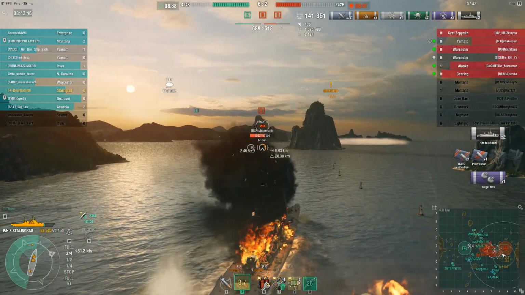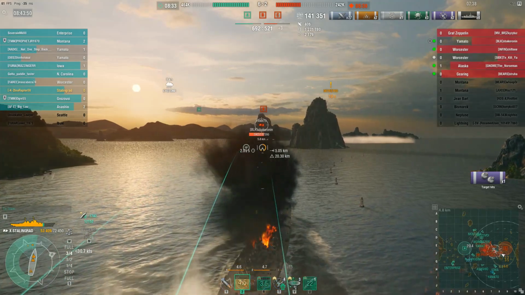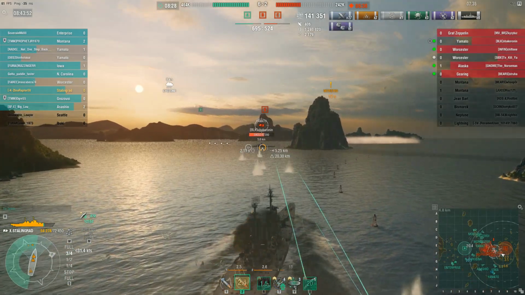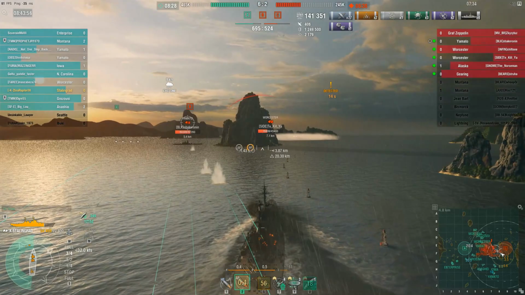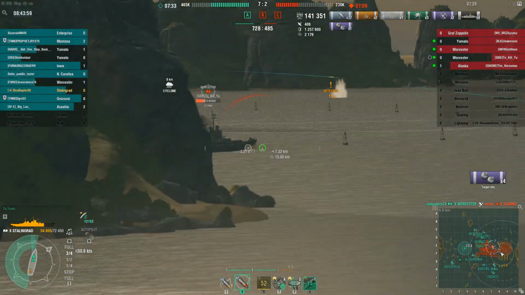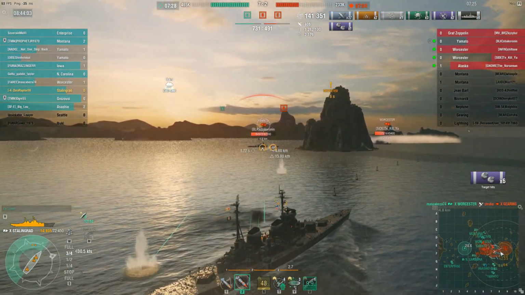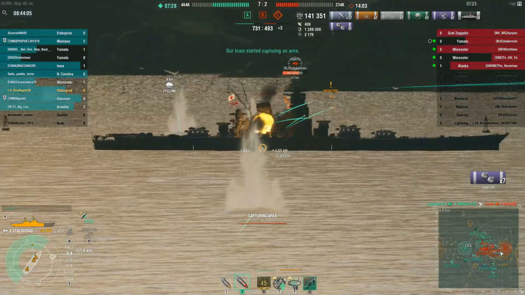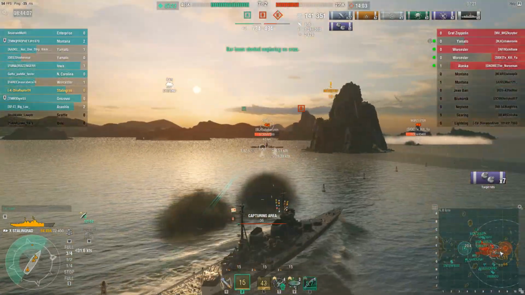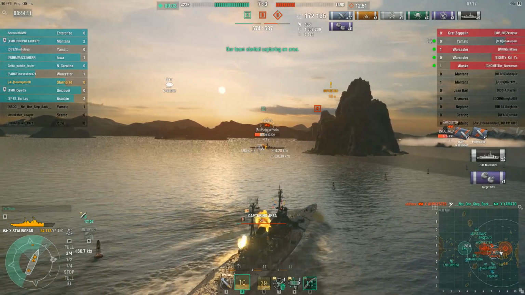We start off with 2 Citadels and some pens. I take his first salvo on the belt. Doesn't really get much out of it. His secondaries are really doing more damage than anything to me right now. He manages to disable my stern turret. I do pop the repair. I want all of my guns in action for this. I don't want this Yamato to linger any longer than he has to. Salvo number 2 goes in for 2 more Citadels and 5 more pens, another 30k.